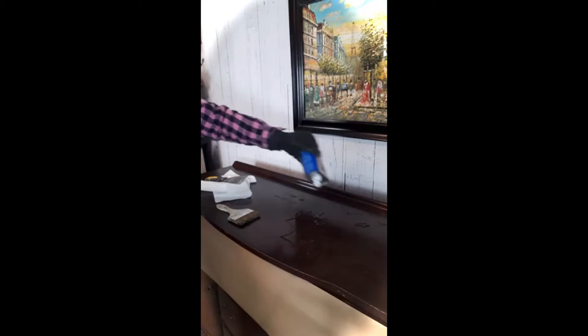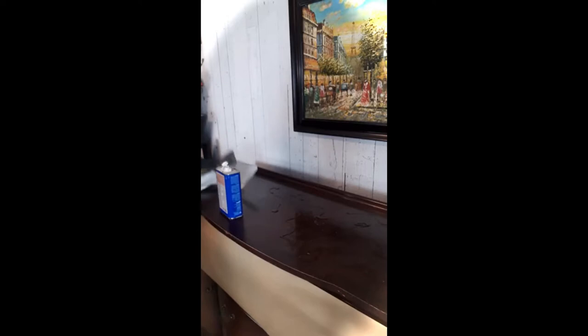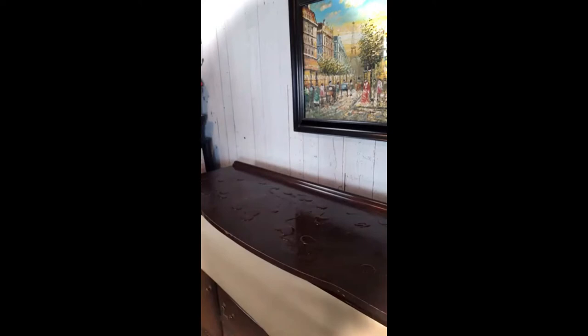I notice I didn't clean this first. I didn't bother dusting it or TSPing it or anything, because the paint stripper is gonna eat everything anyway. So what you want, it takes quite a bit of this stuff actually, so don't be surprised if you go through a lot of it. And then we will brush this out.